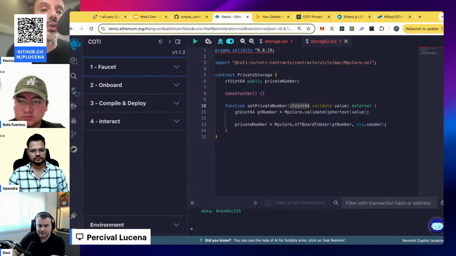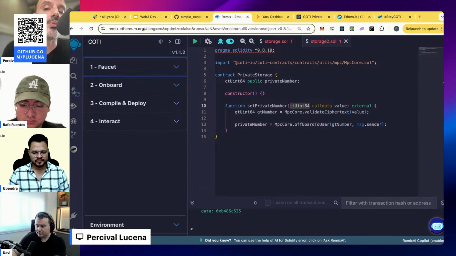You don't need to install anything on your computer. All you need to do is go to remix.ethereum.org. You can write your smart contract, compile it, test it, and it can go live on production using that tool. So it's everything that a developer needs to have his or her smart contract live.